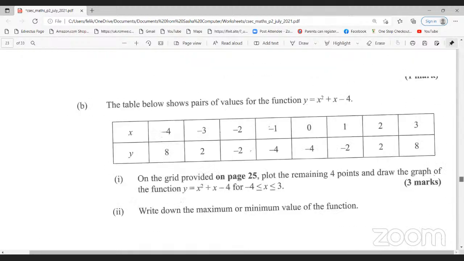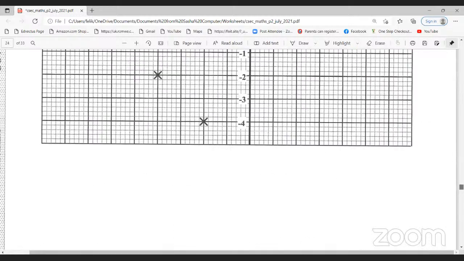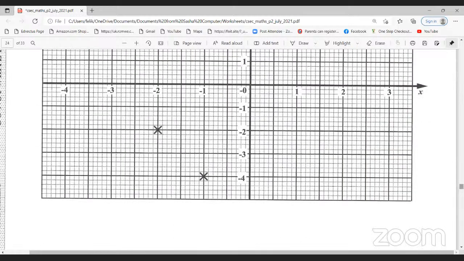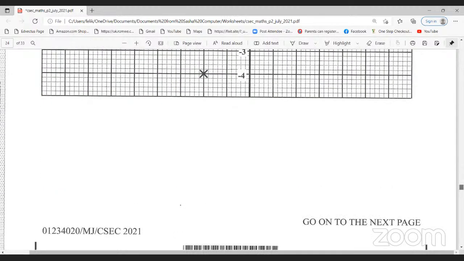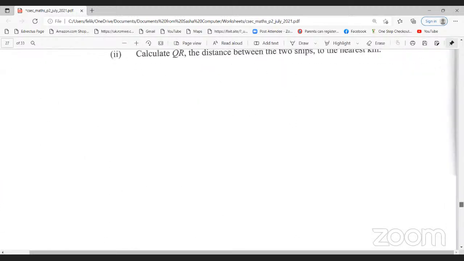Oh, they actually gave you the graph here. But on the graph that they have plotted, it's actually going to be -1, -4. Maybe because we didn't put in any domain over there.